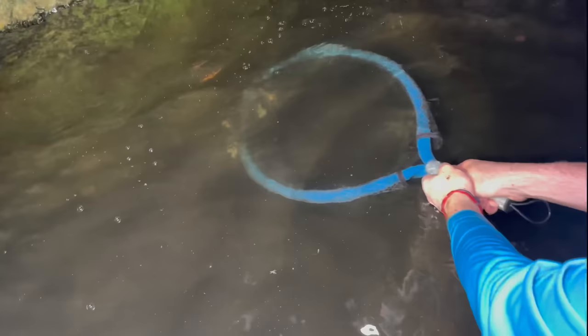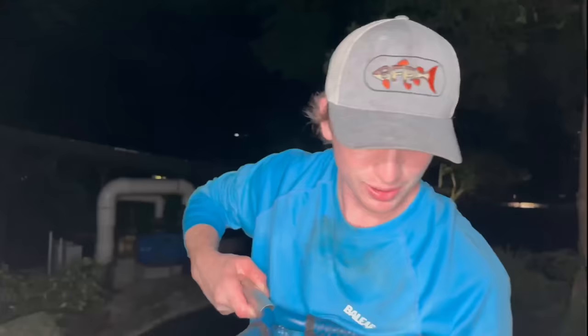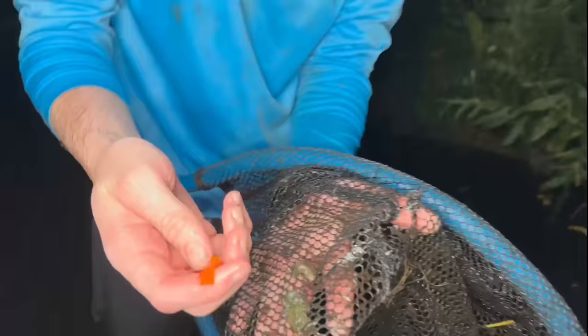Oh my God, there's a little large fish. Where? Oh my God. It's a little cichlid. Oh, come here, buddy. Come on, buddy. No, where do you think you're going? I got him. Look at that, a little orange African cichlid. Oh, that's beautiful. That is sick. Good eye, Helen. That's a little orange fish.